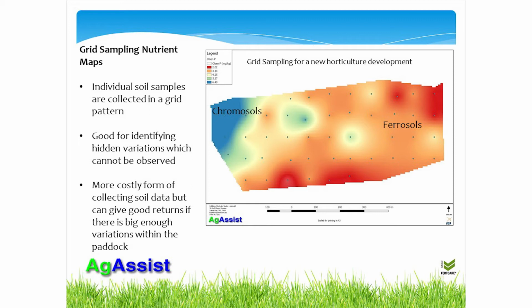Once you get that information together, you can start to build a nutrient map, and it's quite surprising when they come back. It's interesting when you sit down with the farmer and go through these maps. There are some things that they can explain, like that's a recently cleared bit of bush there, or this is that, and they can explain it very quickly. But there are also some things within the paddock they can't explain. This is where grid sampling is good to highlight those areas. It is a more costly form of getting this data, but it does show up those areas, things you can't see.